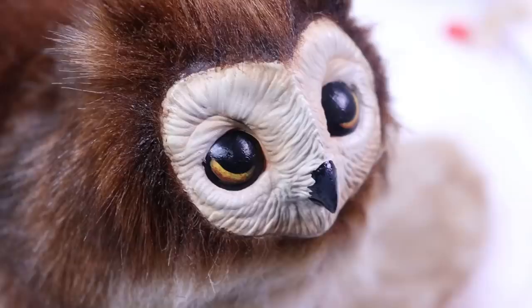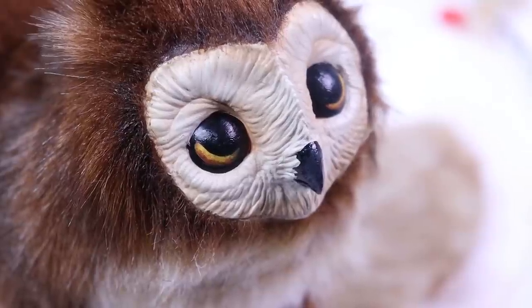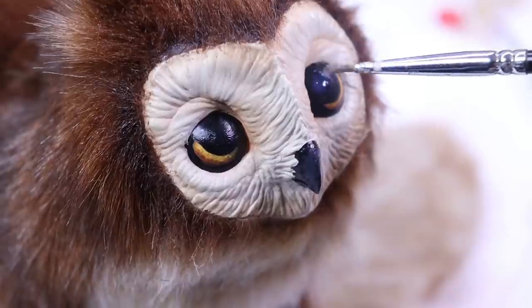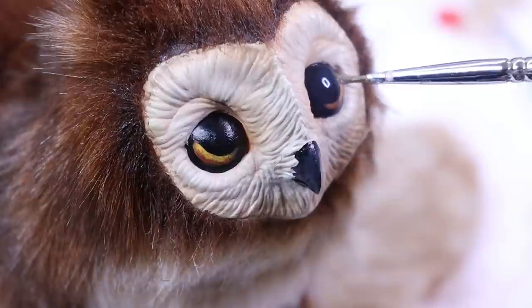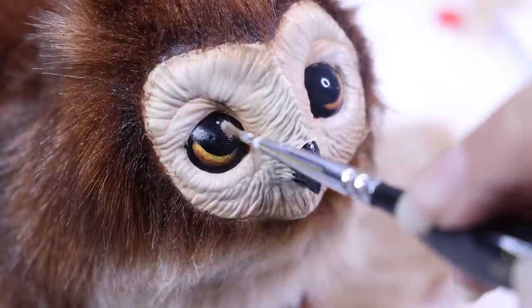And to varnish, I am using Liquitex High Gloss Varnish, which is just so satisfying. Oh, it's so satisfying. I love when I get to gloss the eyes. It makes it so reflective and it brings everything together and it looks so pretty. And if I could just varnish eyes for the rest of my life, I'd be happy.